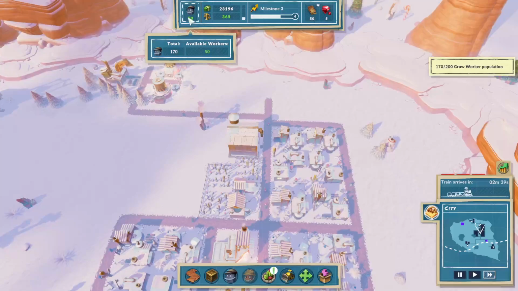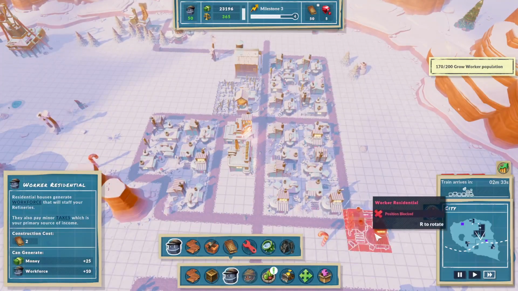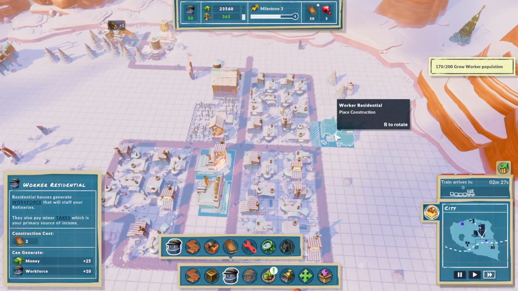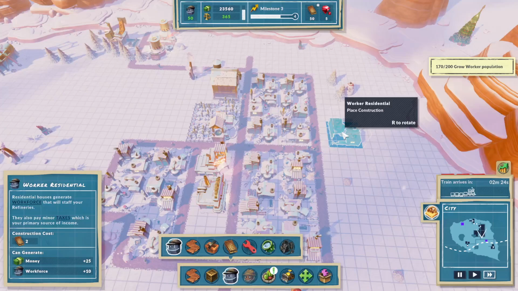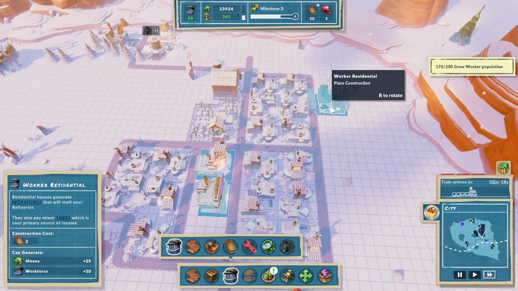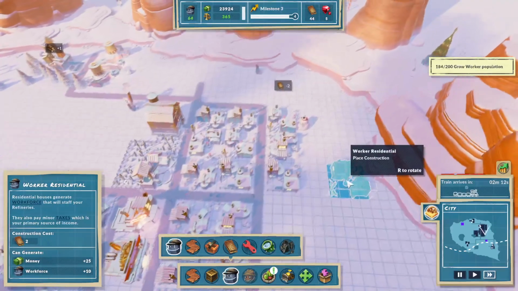Perfect. So now we should be at 170. So we only need 3 more houses to hit our milestone. And I think you could probably put them here, right? Because you see how if you hover over it, it shows you what buildings they're connected to. Yeah, we could easily put them right here. 1, 2. I don't really want to destroy that tree, but that's fine.